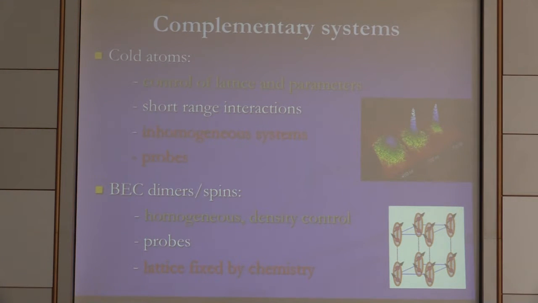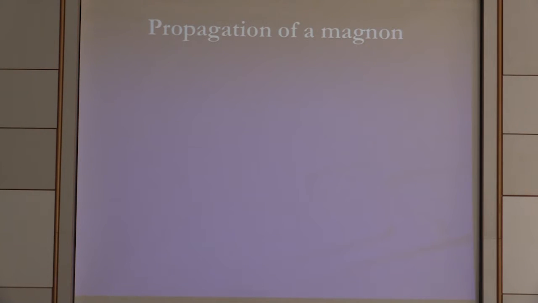Okay, so let me show you two examples in these two fields. One is cold atoms, but I will go very briefly on that. The second will be mostly the spin system, of how one can use one realization to study the other problem. With cold atoms, bosons are natural, spins are not. So let's use bosonic realization in cold atoms to study a spin problem. And I will then show you how we can use the spin to tackle, hopefully, an interesting condensed matter problem.